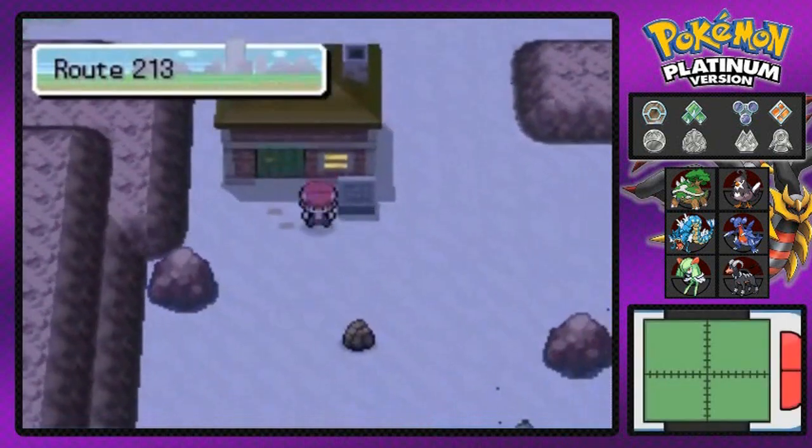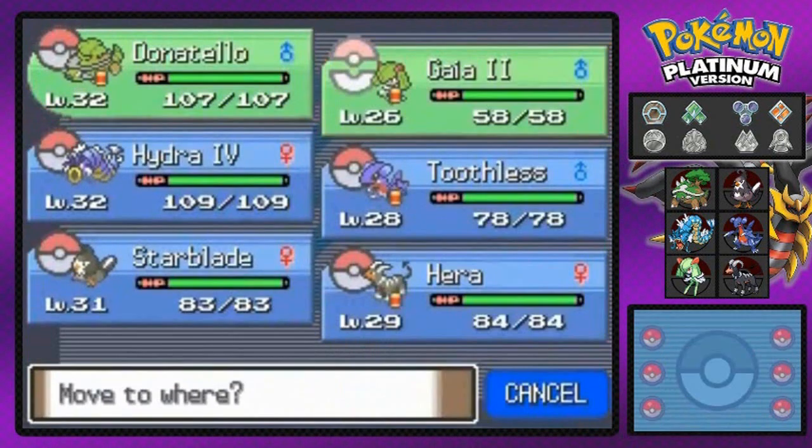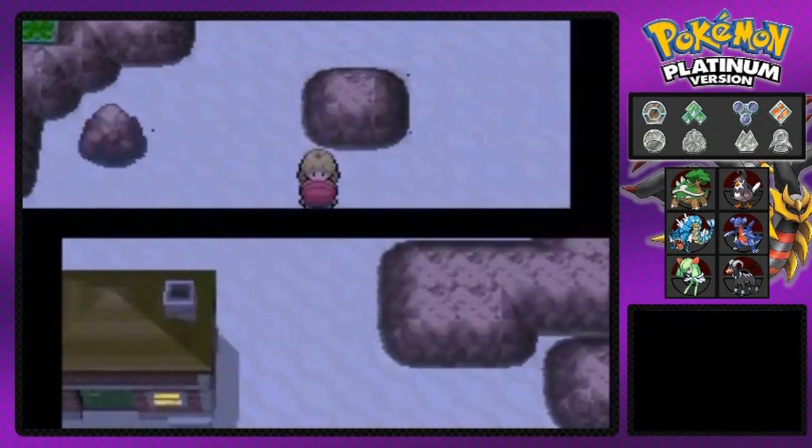So it basically shows if our Pokemon loves us or not. And that's exactly what it is. He does love us. And now we're going to be switching out our Pokemon right here and battling some more Pokemon trainers, because why not? Let's go ahead and battle everybody.